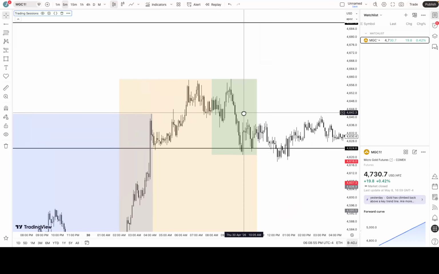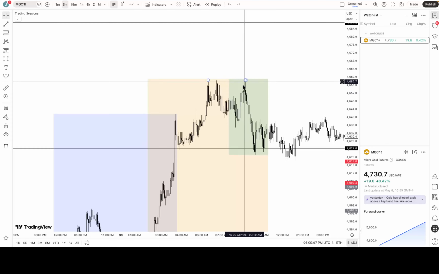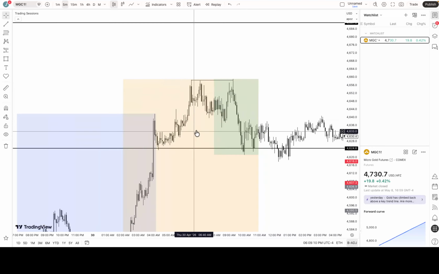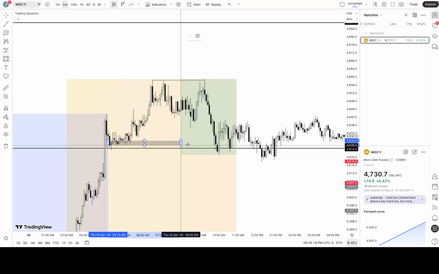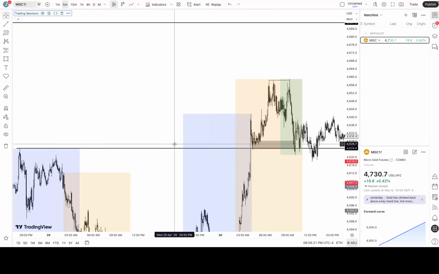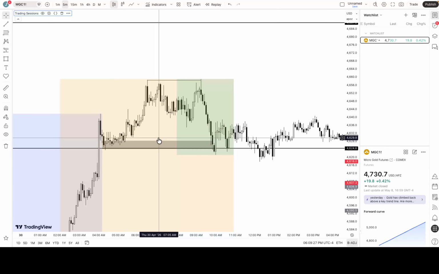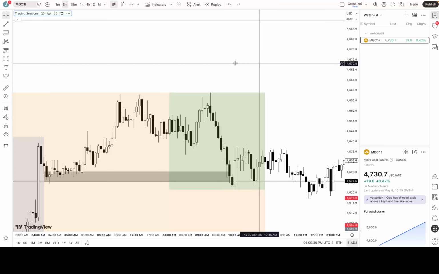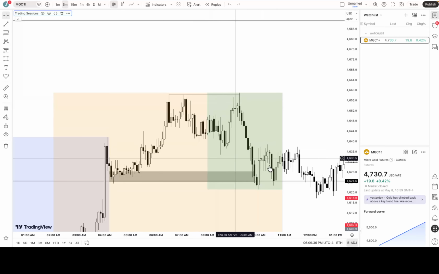okay, so here I already see liquidity get built up right here. And we don't see this get swept. We see a lower high. So we already know liquidity is likely going to get swept here. So I would be looking to enter up here to sell to the next area where I could see price moving, which is probably this area down here, because this is the first point where price stopped before. And it's also the lower high as well. So I'd probably be looking for price to get down here. I'd probably just wait because this is my highest possible A plus entry. If we see price sweep liquidity here and then push down, I'm entering right there.